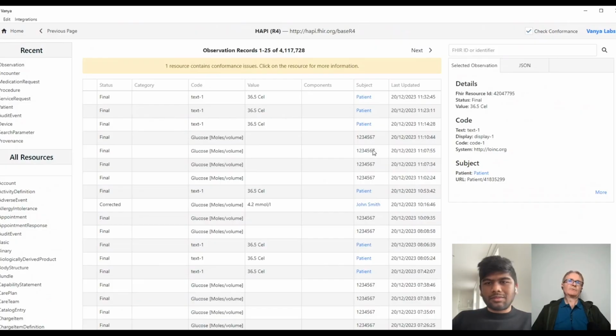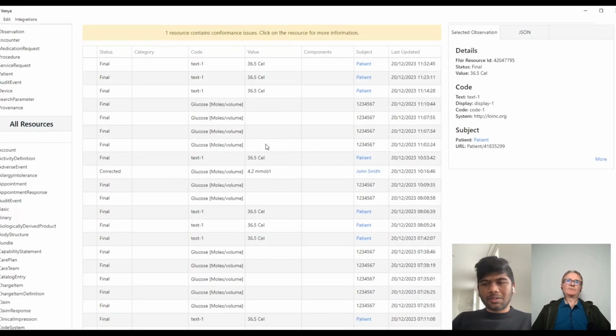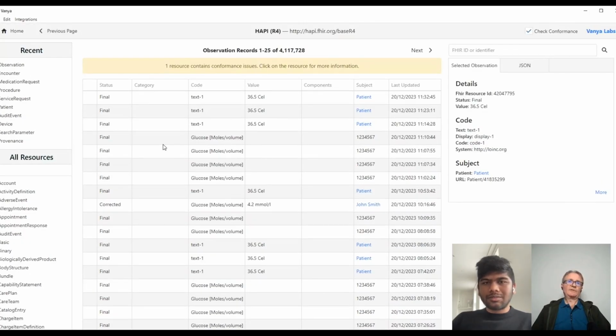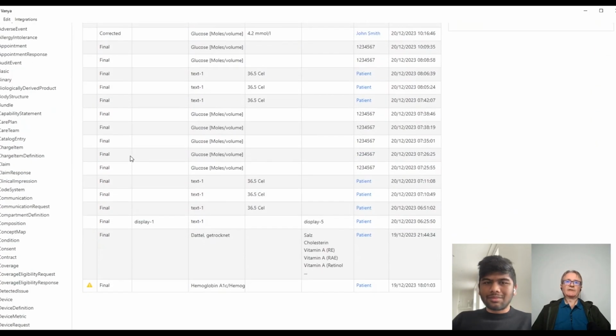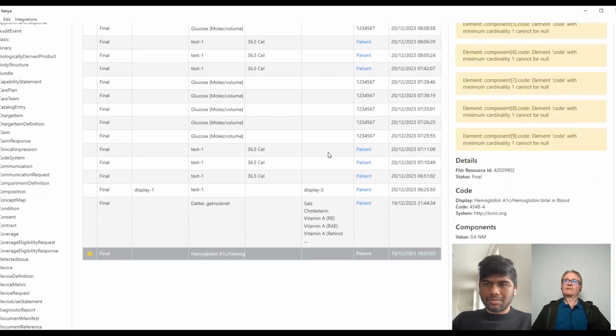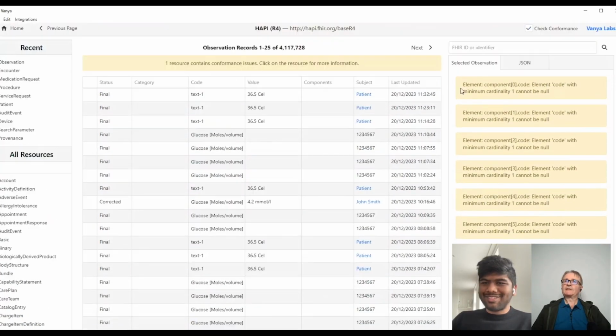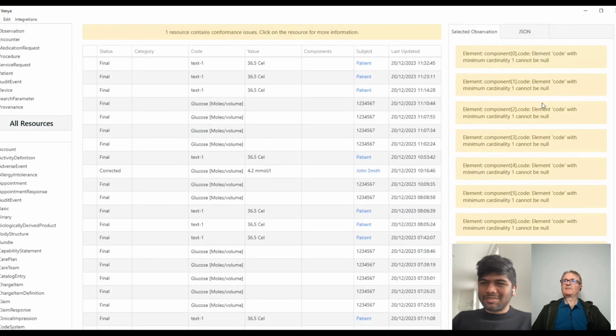When I'm loading in a page of resources, we're also running conformance checks on R4 to ensure everything is valid. So in this particular case, we have one resource that contains a conformance issue. We should see a little icon next to it. There it is down the bottom. So we click on that. There's quite a lot of errors here, actually. So this particular resource is missing a lot of things. Most of these seem to be cardinality issues, so elements that must be there, that are mandatory, are not there. So it makes working with FHIR servers a little bit more manageable, and you have something that's the equivalent of a SQL data viewer in FHIR.